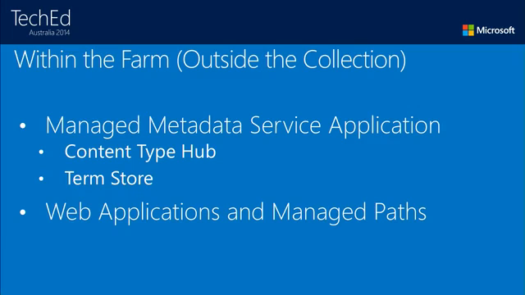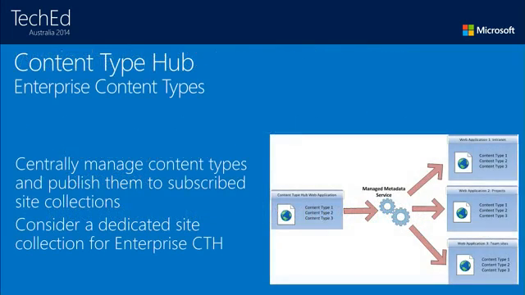I'm going to talk a little bit about the content type hub as well. Content type hub. How many of you have used the content type hub in SharePoint? How many of you like it? No one likes it. Yeah, exactly. So the idea behind the content type hub was let's nominate a site collection and get people to start creating columns and content types in that hub. And this magical little thing will take care of taking that taxonomy and distributing it throughout the rest of your site collections. It's a great idea in theory.